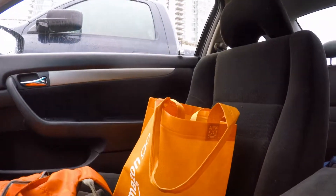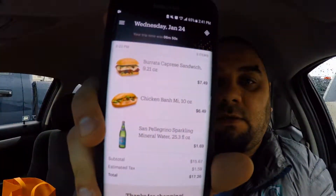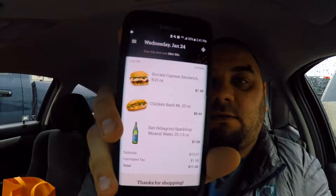I'm in the car right now looking at the app to see what I've got. I have the bag over here — I have three items in the bag, and on the app it shows three items as well. The average price of a sandwich is like seven dollars — not cheap. And the water. So just to give yourself an idea of the prices — it's convenient that you can go inside, take from the shelf, and go outside.